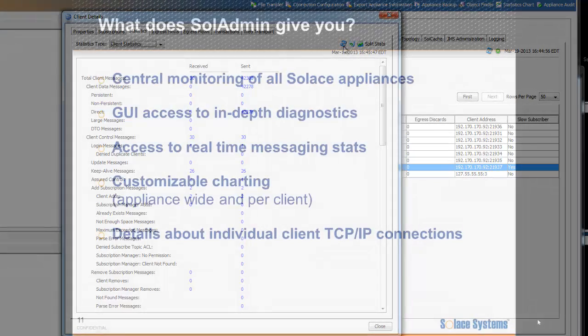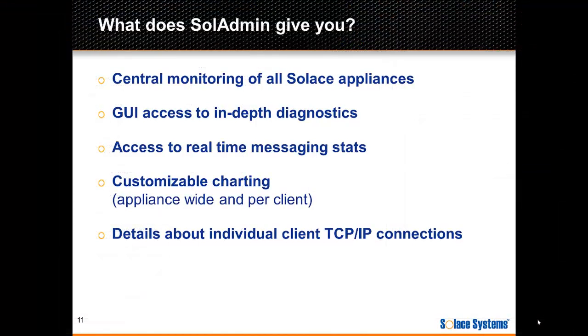To summarize, what we saw today is the Solace appliance's ability to present detailed statistics about the appliance as a whole and about each client, and to display this in an easy-to-digest format such as the real-time charting graphs. These TCP details allow administrators to differentiate between client applications that are experiencing network issues versus applications that are slow versus applications that may be hung. It is this ability to look into the details of the Solace appliance, and in particular each client TCP connection, that is so useful.